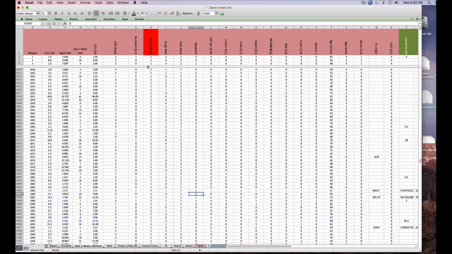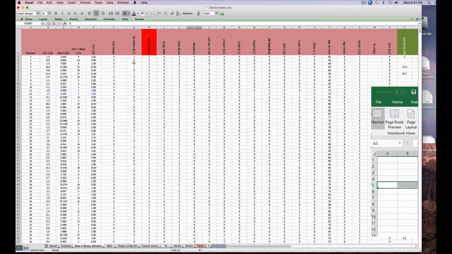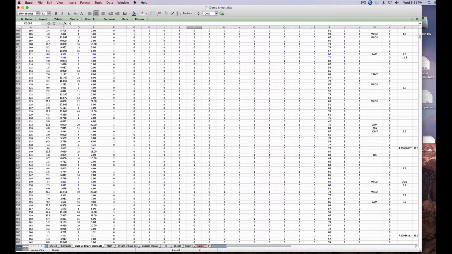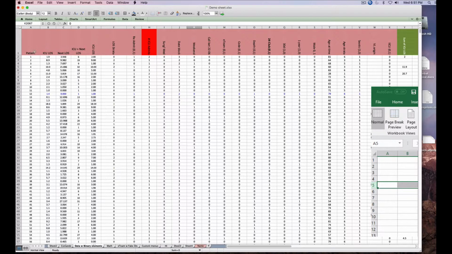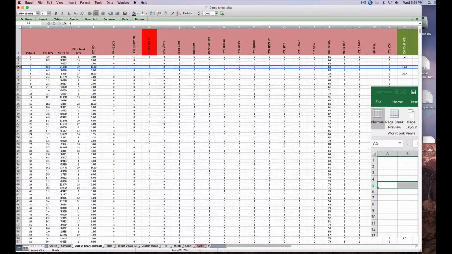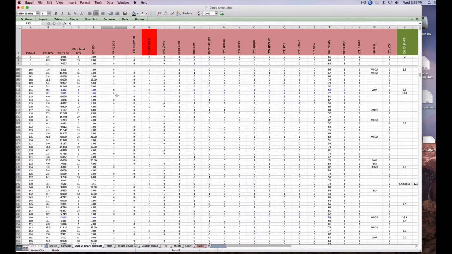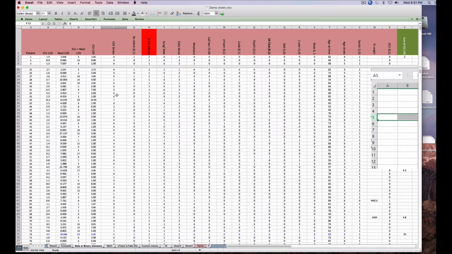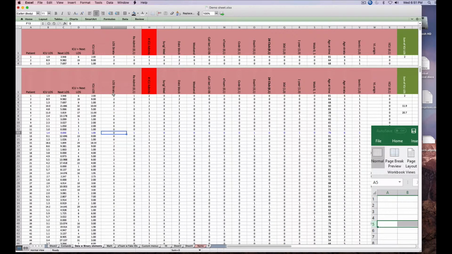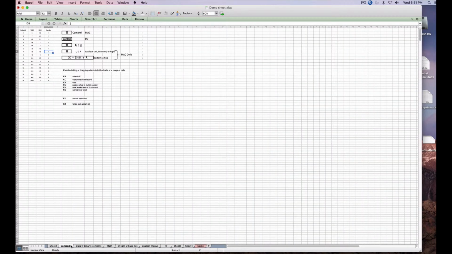Without being able to look at the column headers, I would be absolutely lost. What enables me to do that is the fact that I split this window. So I'm going to unsplit this window just to show you how to do it. That remove split button is the same button I'm going to push to split it. So I have my columns arranged this way with headers on the top. So I'm going to just say, okay, what if I split it right here? I'm going to click that row 5, and then I'm going to go to window, and I'm going to go to split, and now you see there's a split there. Pretty cool.